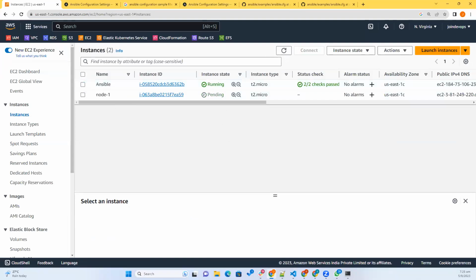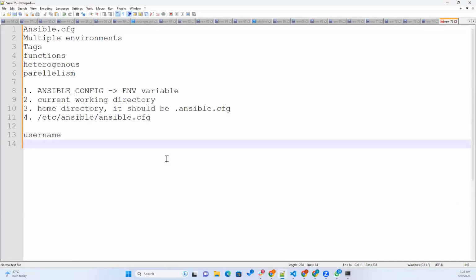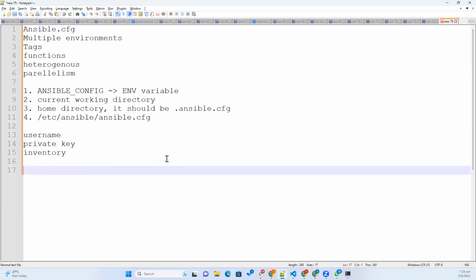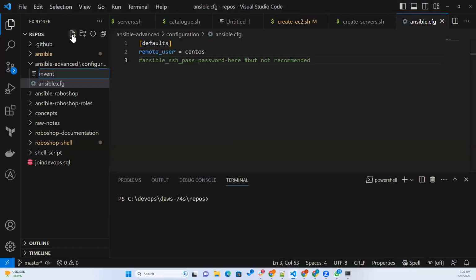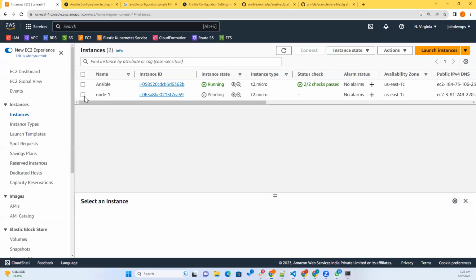Now, what we need to give: we need to give the username, then the private key, and the inventory, right? So let me create a file, inventory. I'm just making it as CentOS, and then here, what is the IP address?